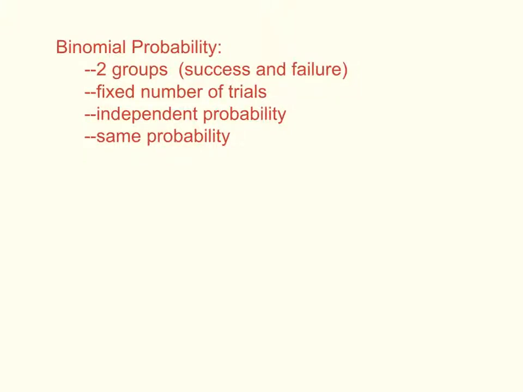Okay, so binomial probabilities. Binomial is speaking about probabilities that can be broken up into two categories: what you want, what you don't want. Success, failure. They handle situations where you have a fixed number of trials and a particular number of successes. Each probability has to be independent, and the probability has to be the same for the whole situation.